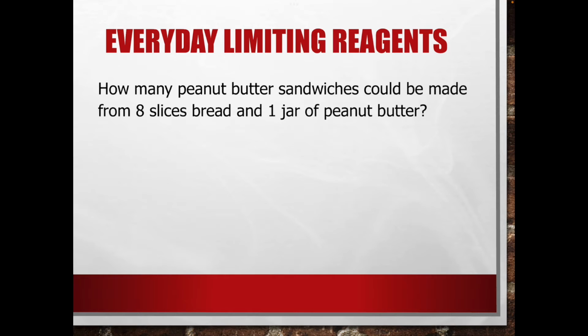So let's just talk about this even more simply. Let's say we were making peanut butter sandwiches. And it's not even peanut butter and jelly sandwiches. We're just making peanut butter sandwiches. So I've got some bread and a jar of peanut butter. I have 8 slices of bread and 1 jar of peanut butter. Okay, how many sandwiches could I make? Well, in a sandwich, we need 2 pieces of bread and, I don't know, a few tablespoons of peanut butter, depending on how peanut buttery you're feeling.